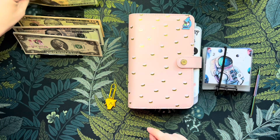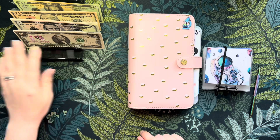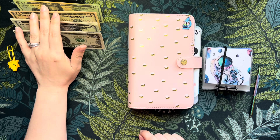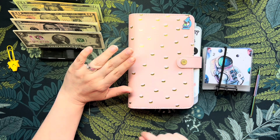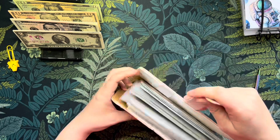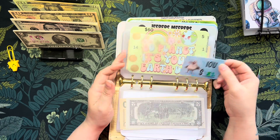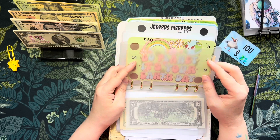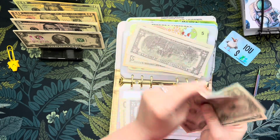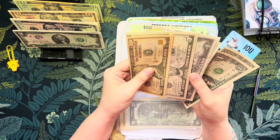Hello everyone, today we are going to be working on my debt binder. I have $100 like I usually do for my side hustle paycheck. I lost my little clip so I think there's an IOU floating in here. I don't have any ones so hopefully we'll find some in there. Let's try to find this IOU - there it is. Counting: 14, 15, 20, 29... yep, okay so we owe this one two dollars.